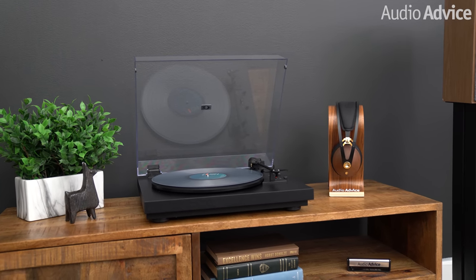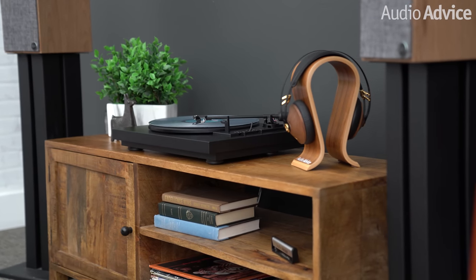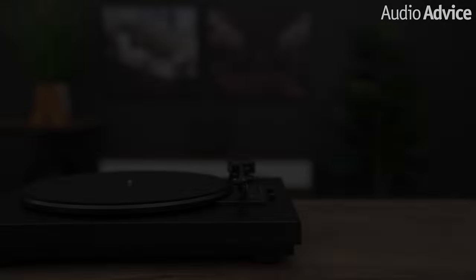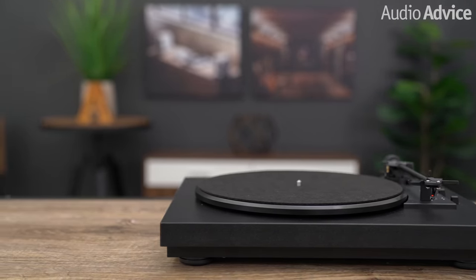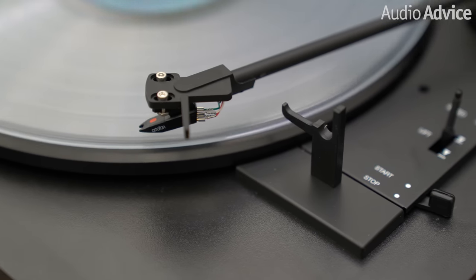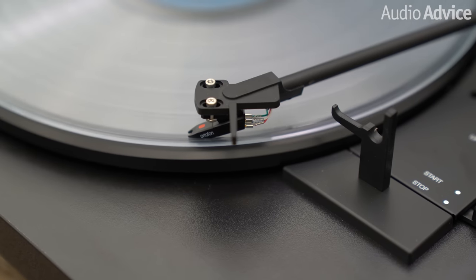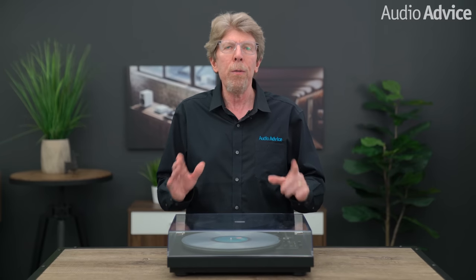Getting more people to experience the joy of vinyl. If you've been thinking about jumping into vinyl but have been worried about not having the skill set to set up or use a manual turntable, the Automatt A1 is the answer you've been looking for. You'll be able to hear what draws people to the sound of vinyl while starting to grow your record collection. However, Project and other good turntable companies make manual turntables that are better performers. If you're not worried about your skills, please stick with a manual turntable. I have a feeling many people who start out with the A1 will realize the turntable is nothing to be scared of and will eventually get a better manual turntable. But for anyone who is scared of a turntable, the Automatt A1 will make you fearless.